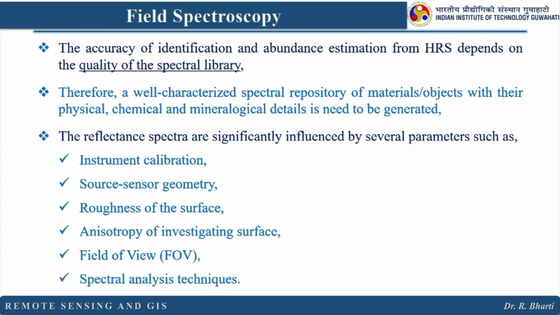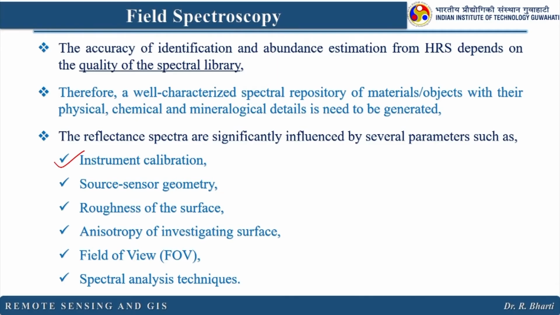When we talk about instrument calibration, this has to be performed before your spectral measurement. I hope you remember the lecture where I explained the working principle of a spectroradiometer. There, do you remember that I explained dark current, right, where we used to measure the signal emitted by the instrument itself? So, that is why I am mentioning here instrument calibration is very important.